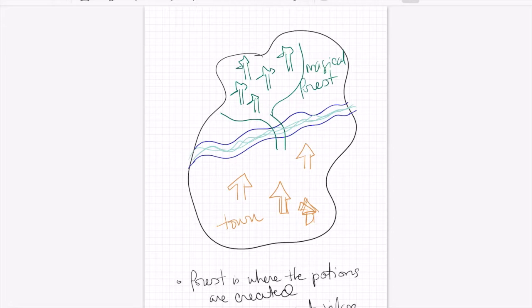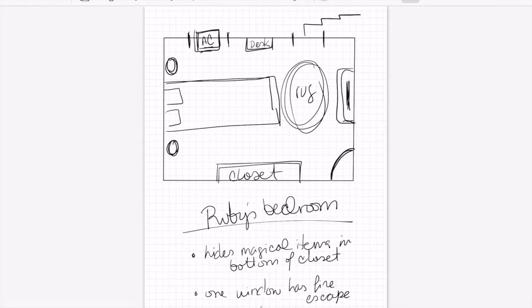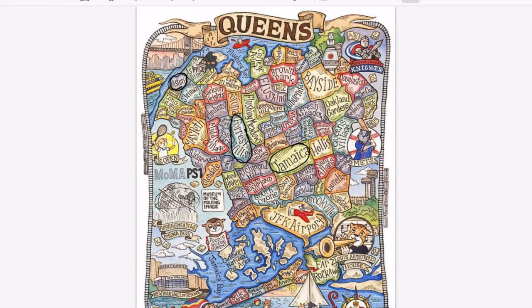Okay, and that's how I would start that. Again, this map is nothing. This is as good as I would get. You could make your map as elaborate as you'd like. And then I would just start some bullet points, and I would do that either on the thing with the notes or on a separate piece of paper.